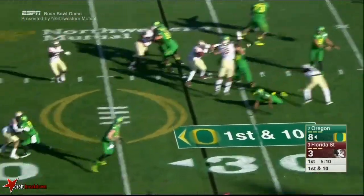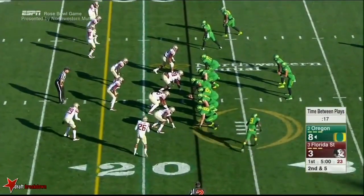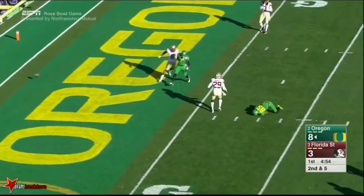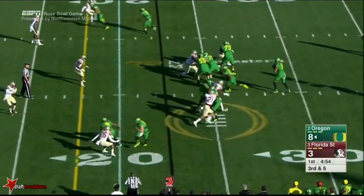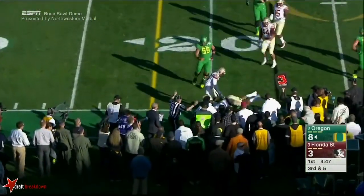Mariota again fires near side, the catch made by Evan Bayless — didn't see it and had to adjust. Play action, Mariota fires over the middle, had a man — incomplete. Goes to the flat, which he's been doing, then comes back to the middle. Mariota scrambling around on third down, cannot get the edge and is knocked down.